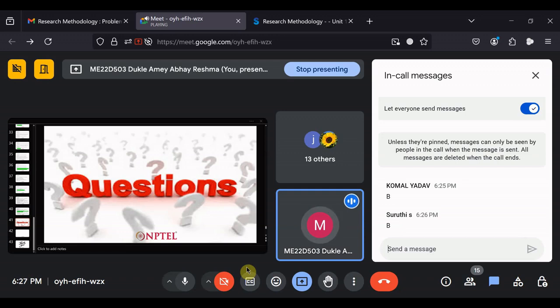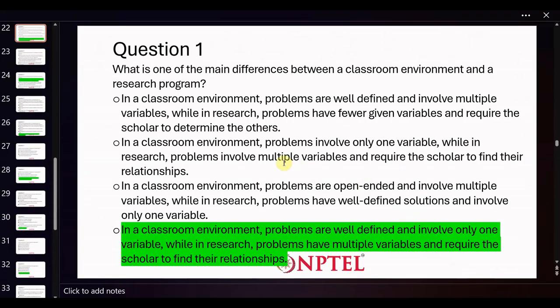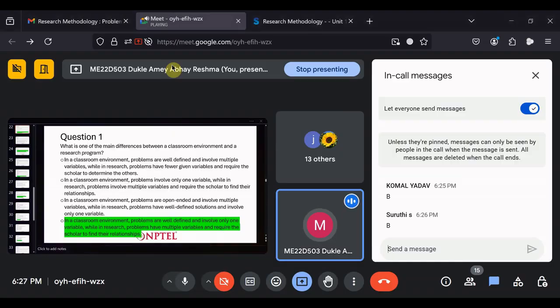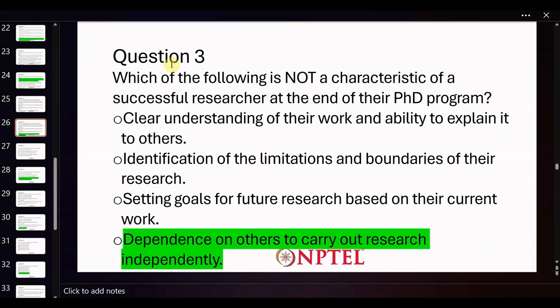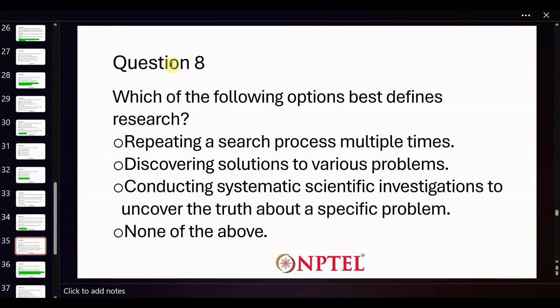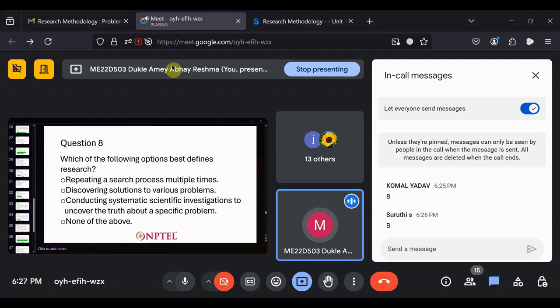So keep an open mind and read all the options multiple times. Today you can see the first question in this assignment. You had to read all the options at least once or twice to understand them, and then you can come up with the answer. So these kinds of questions will be there. You have to read all the alternatives. So don't just mark blindly by seeing the keyword. If you see the keyword and mark, that is not going to work. This will be a bit application based. You have to be alert and aware when you are giving the exam. So that is one of the very important things.